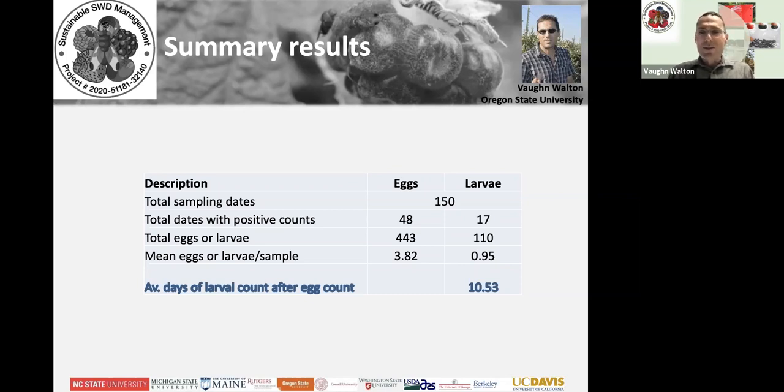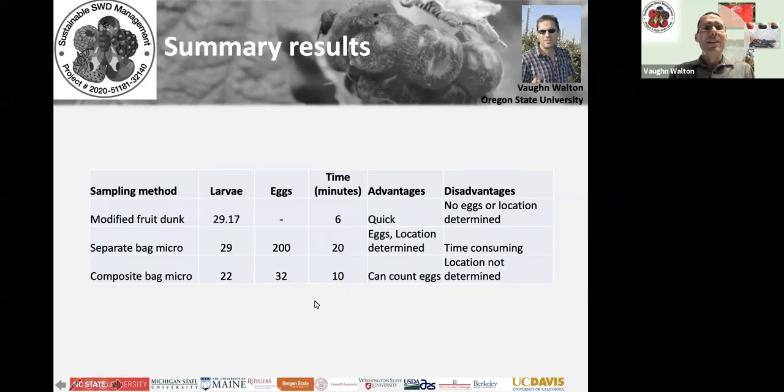Now, the next question to ask here is, who's going to be counting eggs? Many of us think that it can take a lot of time. Are the advantages more than the disadvantages or not? So this is why I have that next slide up here, which gives us an idea of the comparison of those methods. 3 methodologies.